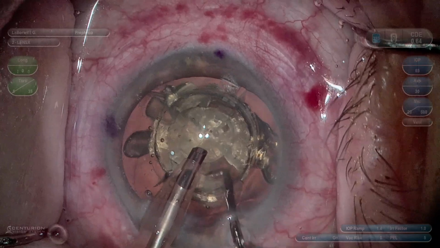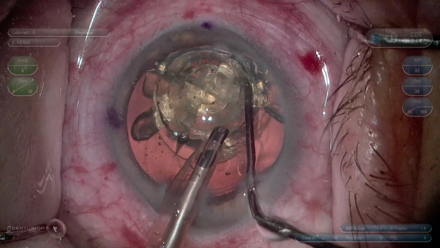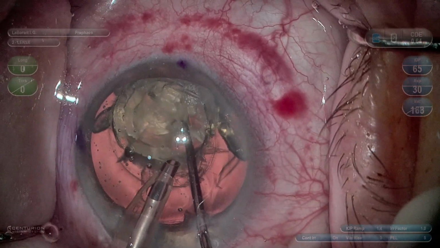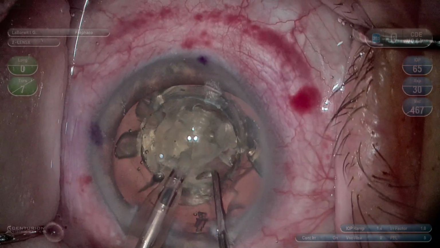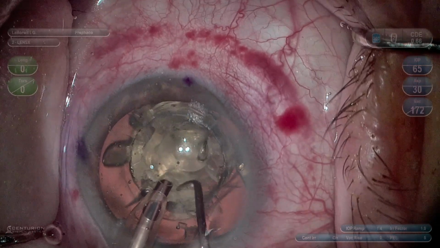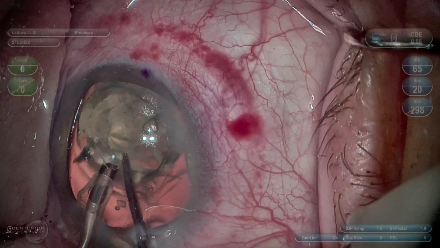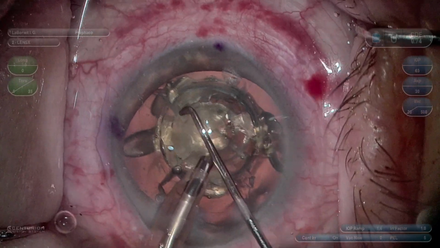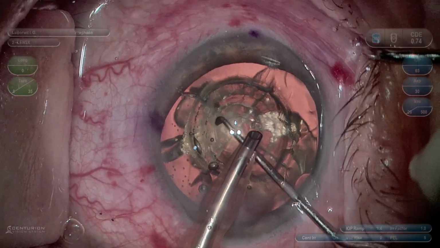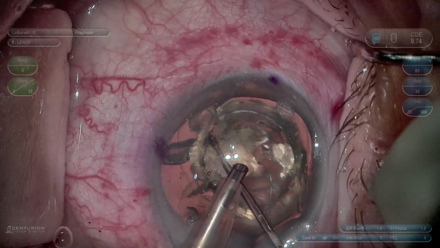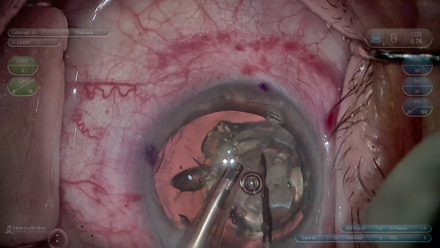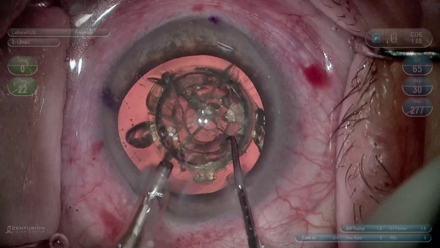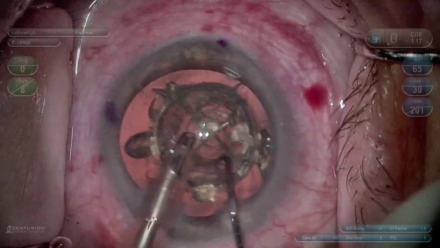It's also nice because I can see where the horizontal cut is, so now I'm using my tool to just go along that horizontal cut, and I have good visualization, and I'm able to lift up the fragmented pieces. So the phaco tip, again, is acting as a trash can as we deliver and try to bowl out this area. I'm being careful also not to put too much pressure on the zonules. You'll notice I did not hydrodissect.